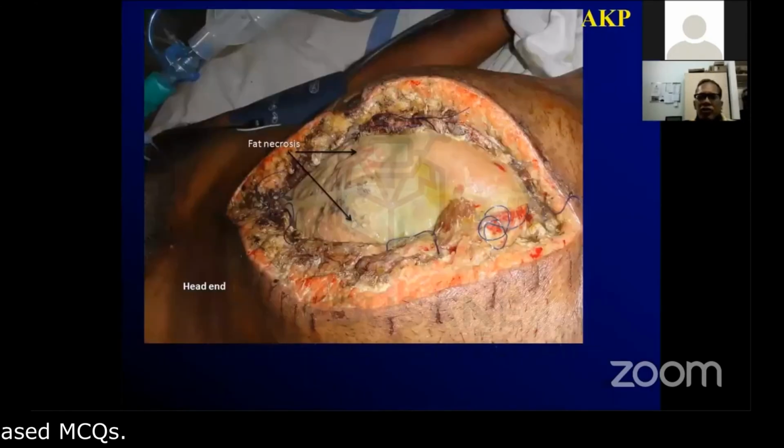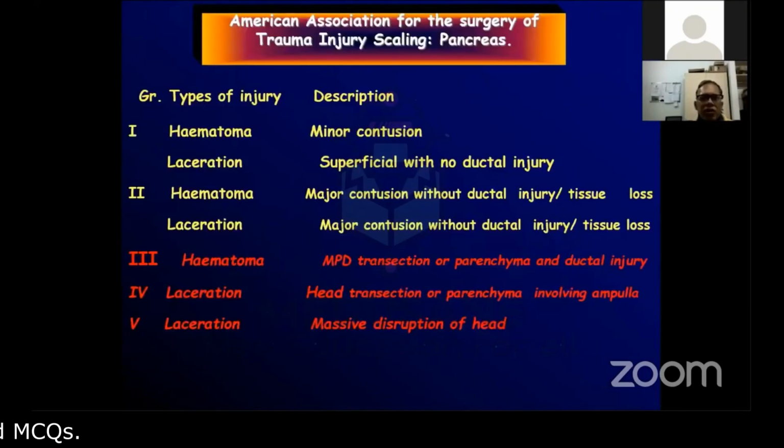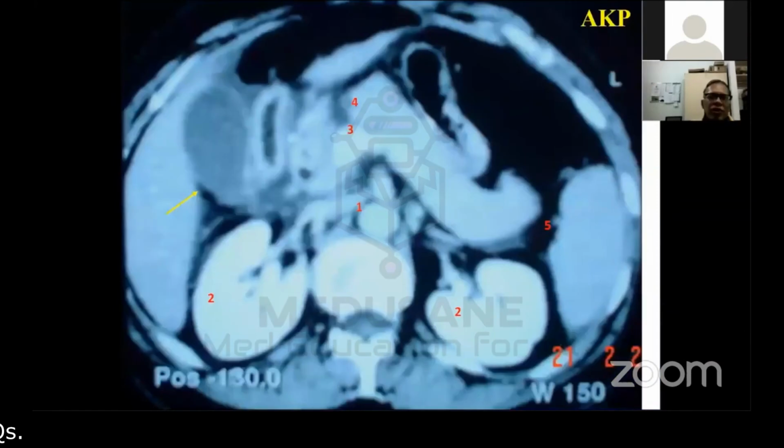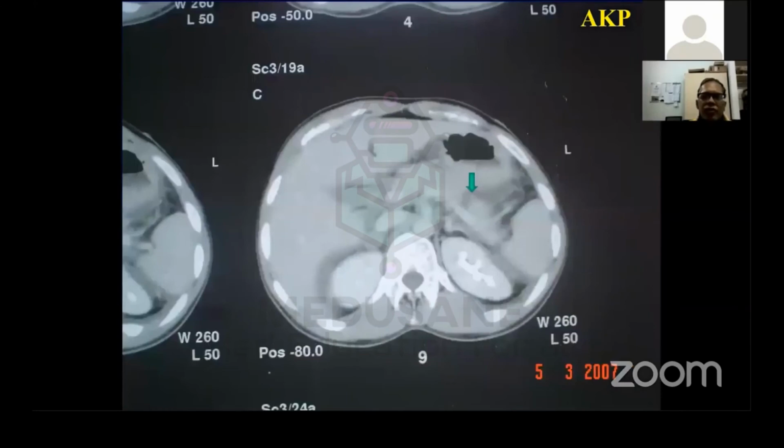Most of the injuries may be missed injuries, and if it is missed, you can see the fat necrosis at abdomen open. This case was referred to us. We lost that case. Here it is classified into hematoma and laceration, and laceration depending on whether the main pancreatic duct is injured or not. Main pancreatic duct injury means it is grade 3. Here you can see the pancreas is disconnected at the neck. You can see the portal vein, which is number 3, and the pancreas is lifted up ventrally. Kidney is number 2. Here another pancreas is injured through and through till the splenic vein.